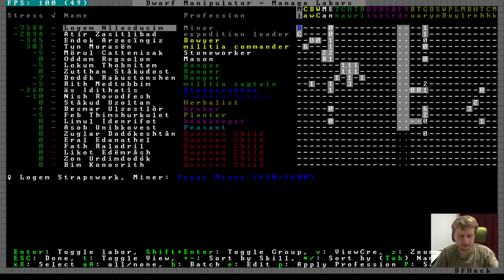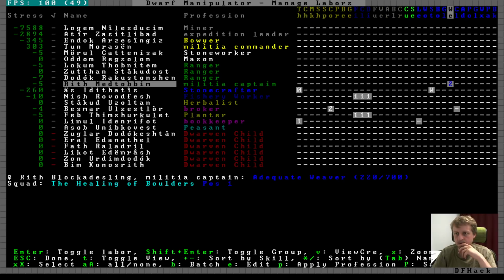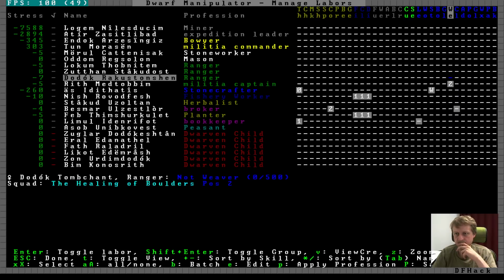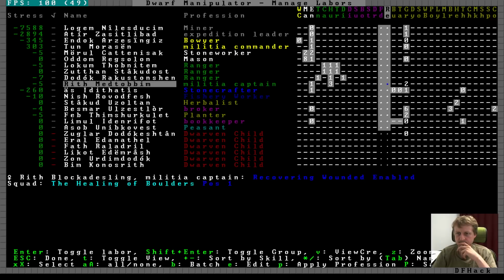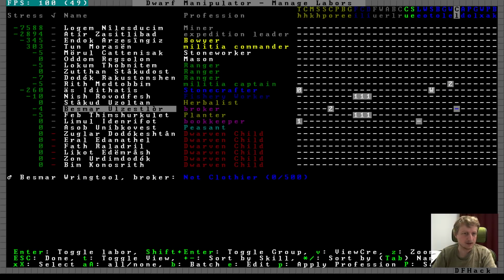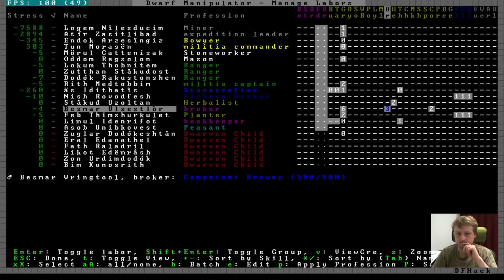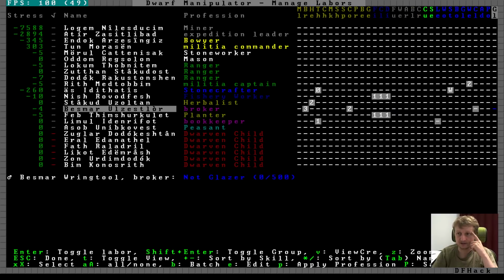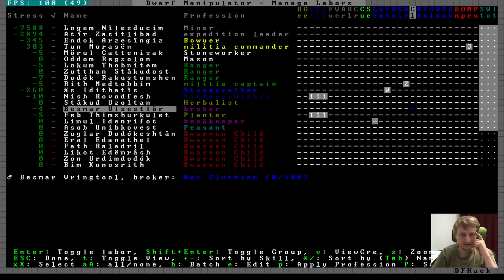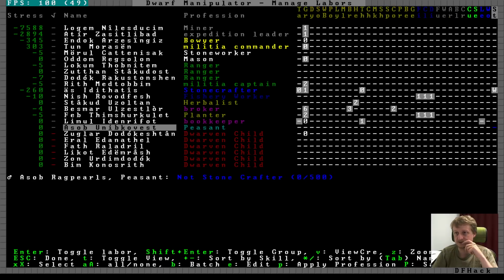Wait a moment. I thought Rith it would be our clothier rather than weaver. Oh, he's our weaver, all right. Clothier is this guy. So yeah, we can enable him for planting seeds again, but it's the weaver we need. I mean, it's the clothes maker we need, and he's the broker. And what's the broker doing different? Oh, he's a brewer. I see. All right, guys. Asob, you're a peasant. You are our clothier now.